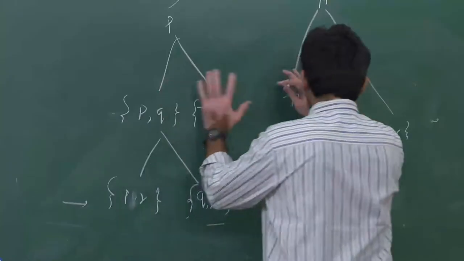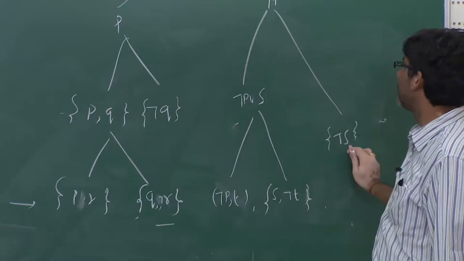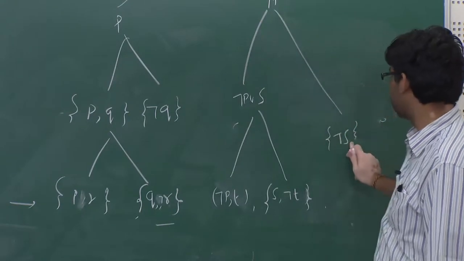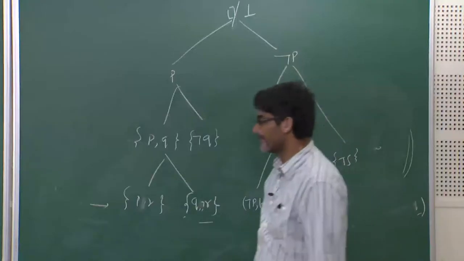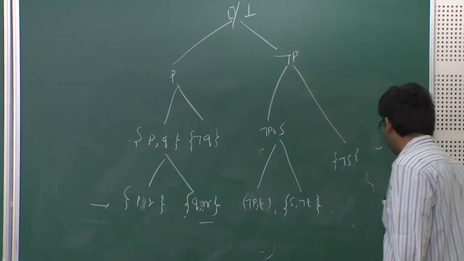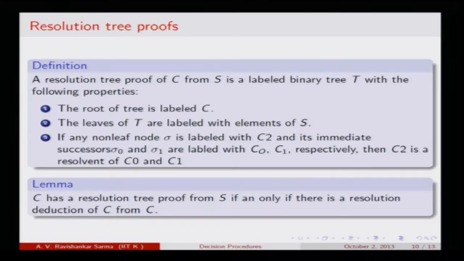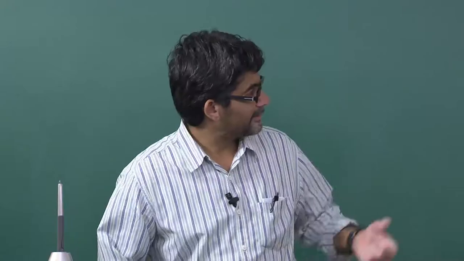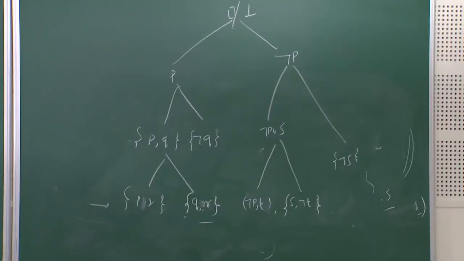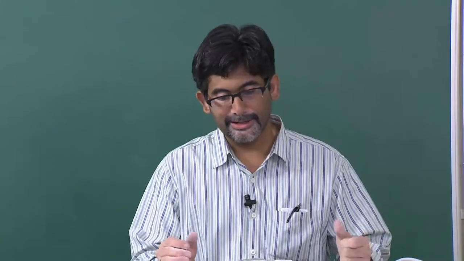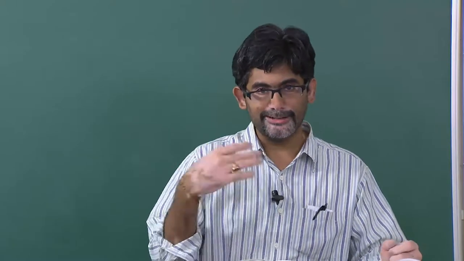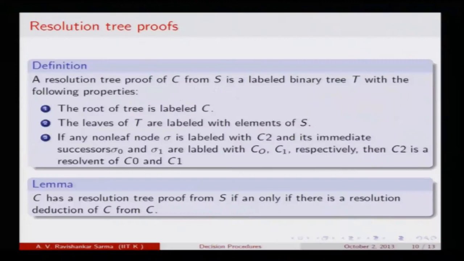After applying the resolution principle twice, thrice, etc., if you take this not S, the denial of the conclusion, into consideration, it leads to a contradiction. So in this case S is going to be your conclusion. The denial of the conclusion leads to an empty clause. In this way one can find a proof for a given formula. For example, if you are asked to show that a given argument is valid, you deny the conclusion and construct a refutation using the resolution principle, and you will come up with a contradiction, that is, the empty clause. In that case, denial of the conclusion leads to unsatisfiability. That means the actual conclusion holds.